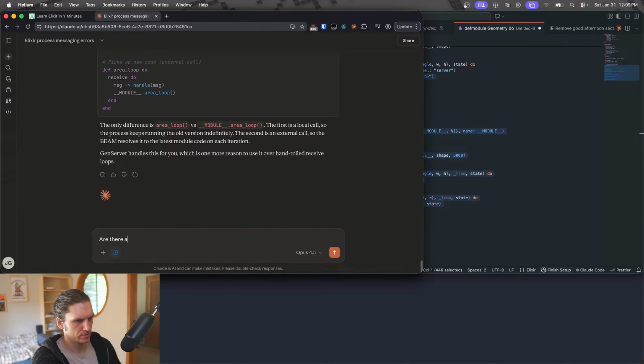Are there any other basics I should know about GenServer?